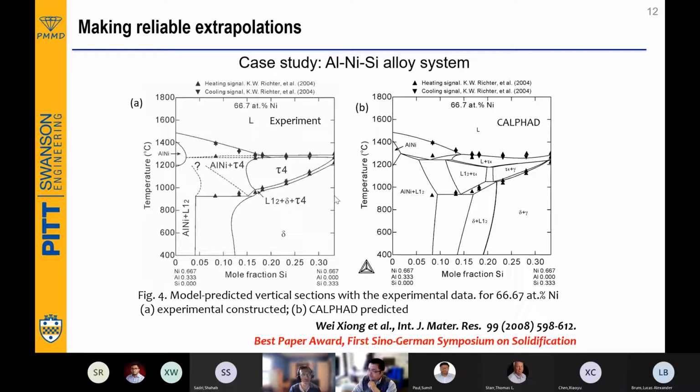But I was doing CALPHAD, taking all of this experimental data, not just one. This is one of the measurements that they did. Taking all their measurements and doing a CALPHAD optimization, using the CALPHAD database, we take in limited experiments, but then we can extrapolate under the thermodynamic laws. So all of the relationships between the solid and liquid can be well identified. Even top-level researchers in experiments struggle with how to identify all of these relationships.